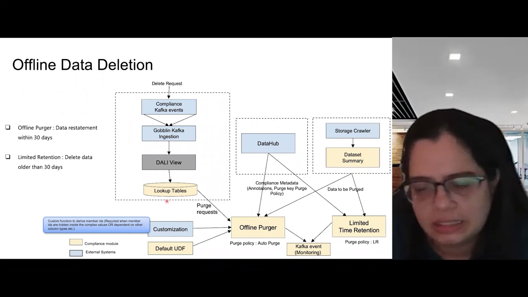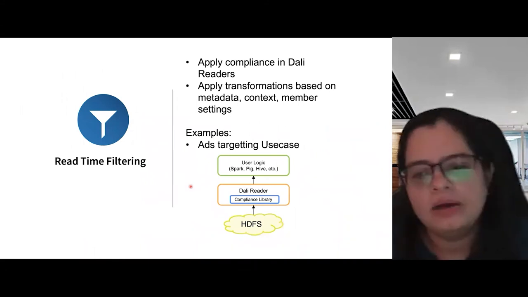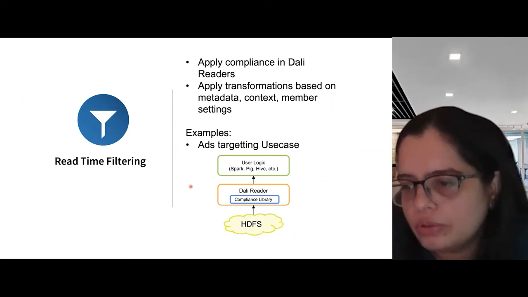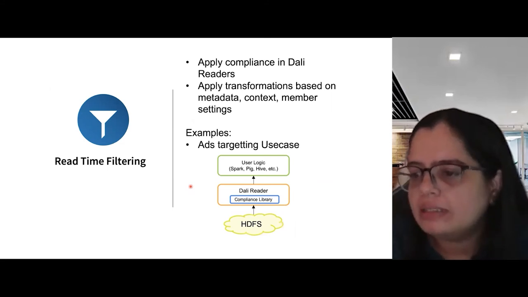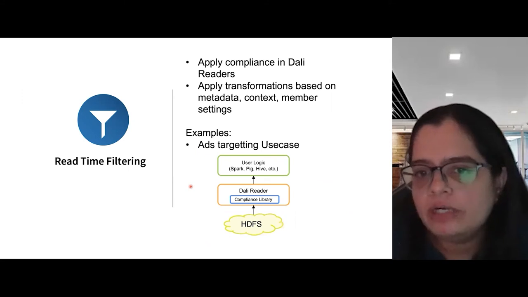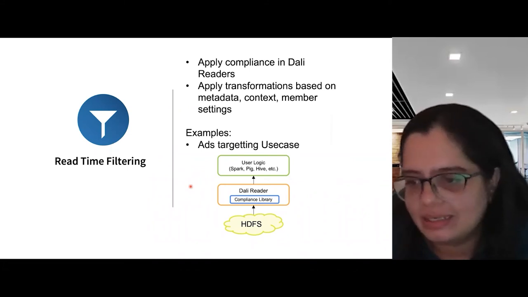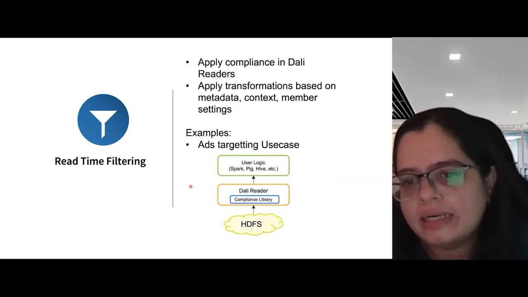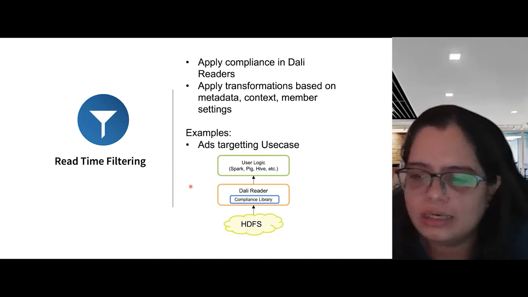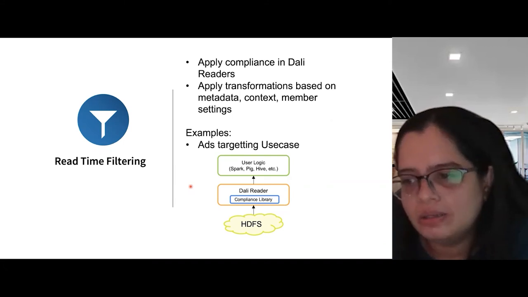This was the hard deletion approach. Now let's talk about an interesting use case where hard deletion is not necessary. At LinkedIn, we provide users the option to not have their data used in ads targeting. In this case, we won't actually delete their data, but the ads targeting pipeline will not be able to access it. What we do is inject our compliance library into the DALI reader at runtime. Since DALI acts as an abstraction layer, it can also be used to filter out data. The compliance library architecture is the same as before, but instead of running as a batch job, it runs dynamically in real time for that dataset, filtering out non-compliant rows and doing column transformation based on user requirements.